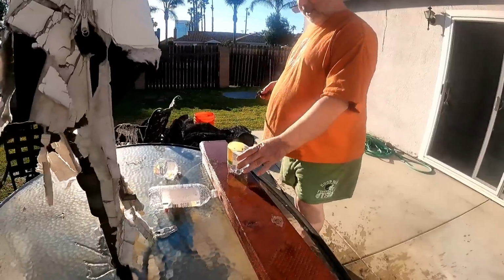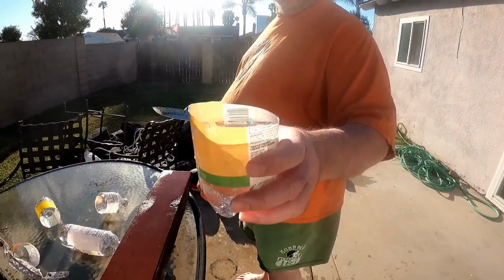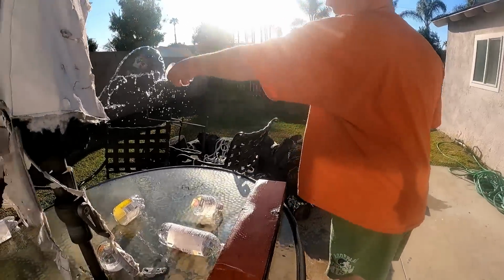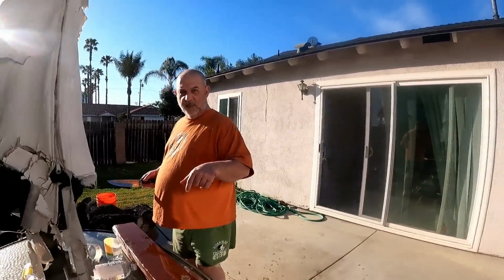Now, again, this one did make a really, really clean cut. It cut it off quite well, and it's not cracked or anything. It's a real clean cut. So, all right, we'll be right back with some frozen things.